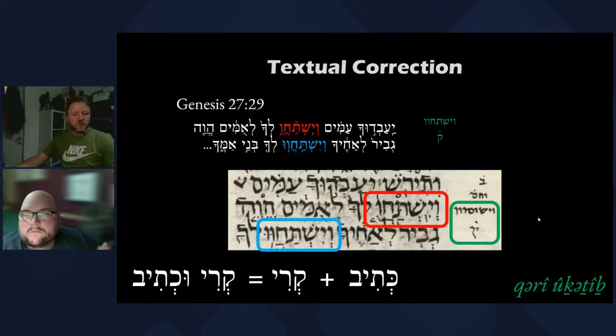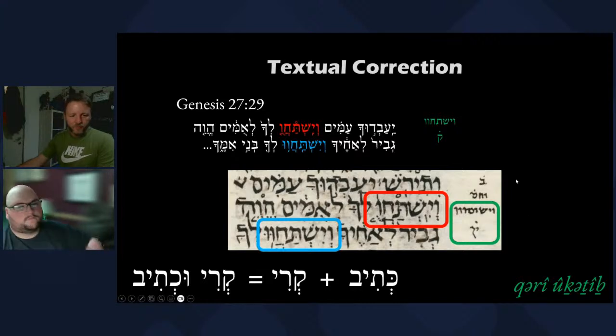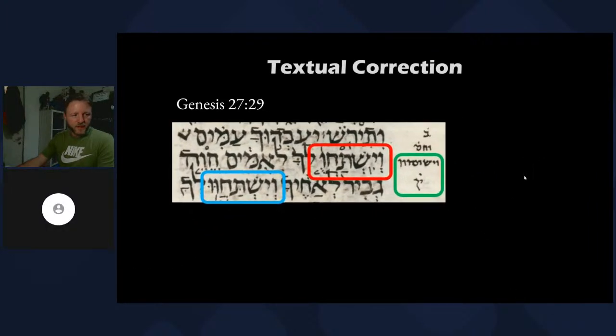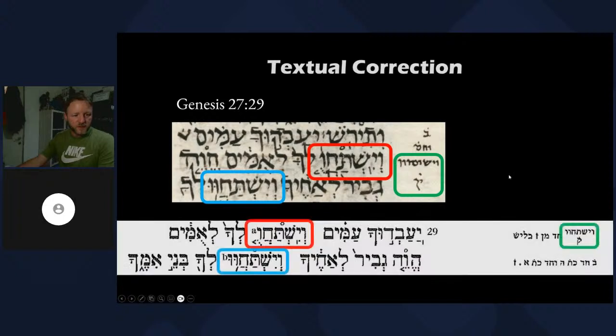So this is what we have. When the Masoretes wanted to correct something, they did not correct it by changing the letters of the Bible. They did it by adding a note in the margin called kri with a kuf. Okay, so that's what we have in Genesis 27:29. And when we look at the BHS, our Biblia Hebraica Stuttgartensia, we see in red ve'yishtachavu with the kubutz underneath the vav and the circle on top of the word telling us to look in the margin.